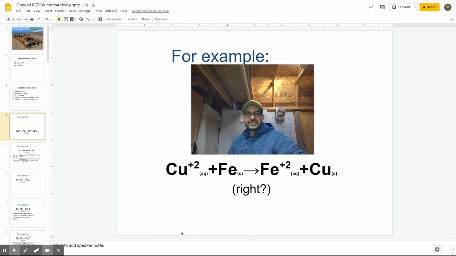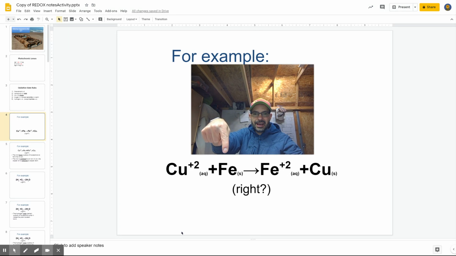So if we look at this equation again, we can see that the copper is an ion. It's going to go from +2, and then it's going to become a 0 because it's alone and it isn't shown as charged. So if you have a +2 going to a 0, you are going down in charge. So the copper is reduced. Likewise, whenever you have a reduction, you have an oxidation.